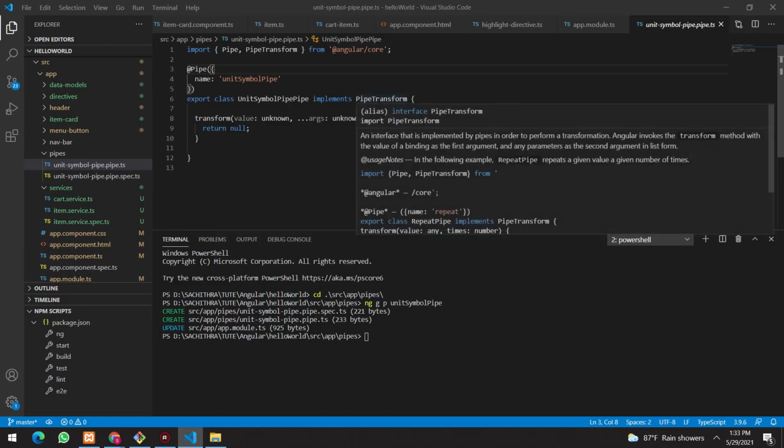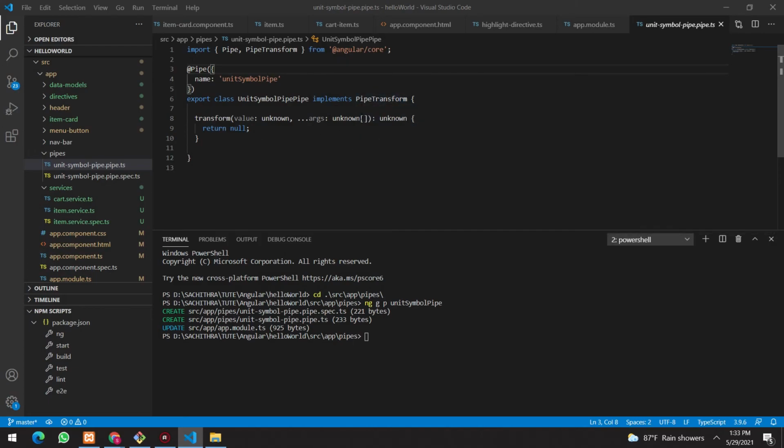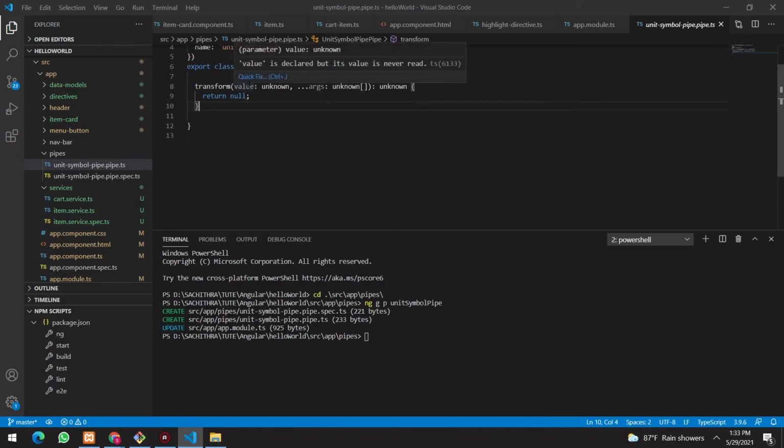When the PipeTransform interface is implemented, we have to add the transform method. The transform method has two parameters. One is value and the second one is arguments. The first parameter, value, is what is going to be transformed, and the second parameter, called arguments, is for the parameters we choose for this pipe transformation.